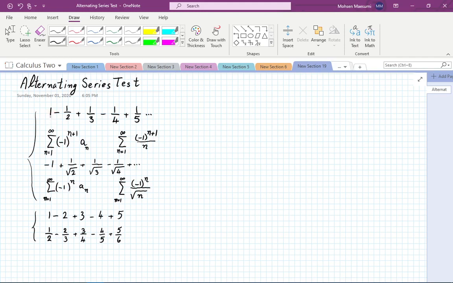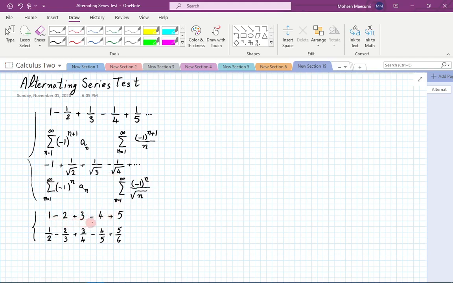If you start with a positive, the general look of it will be (-1) to the power of n plus 1 times a_n, where n starts at 1. So (-1) to the power of 2 becomes a positive, and then you are starting with a positive. For example, this series here can be written as the sum of (-1) to the power of n plus 1 over n, as n ranges from 1 to infinity. This one, you can write as (-1) to the power of n times a_n, because it's starting with negative. Either way. Here are two other examples. This is perhaps a lot easier than the first one.